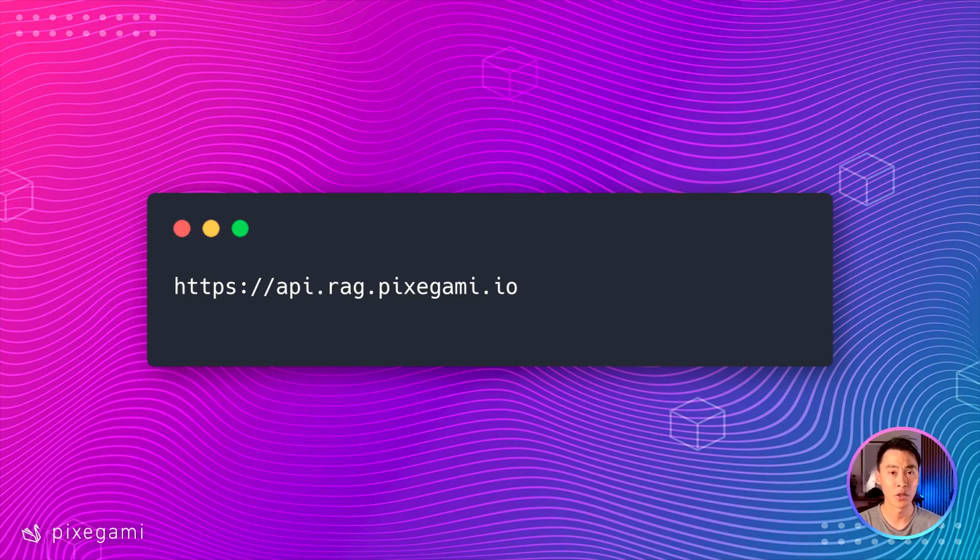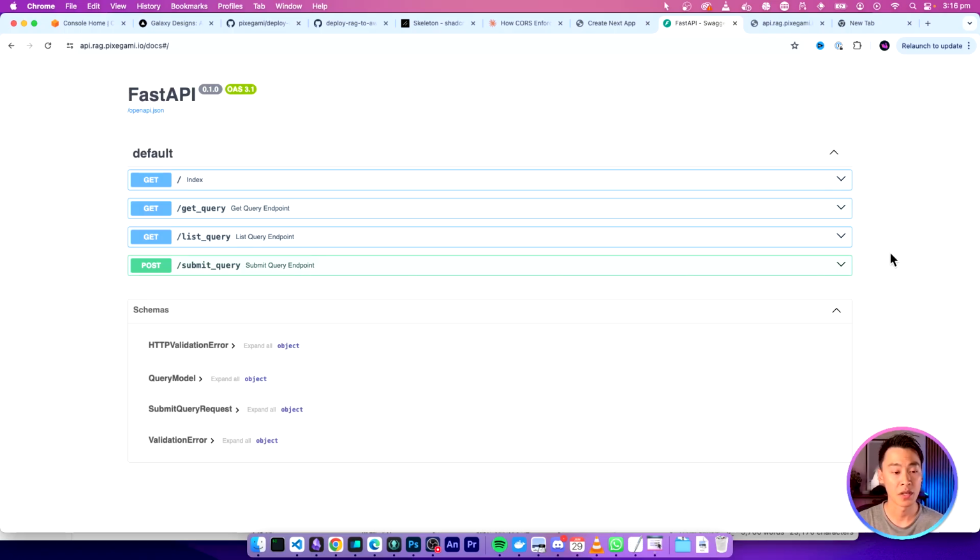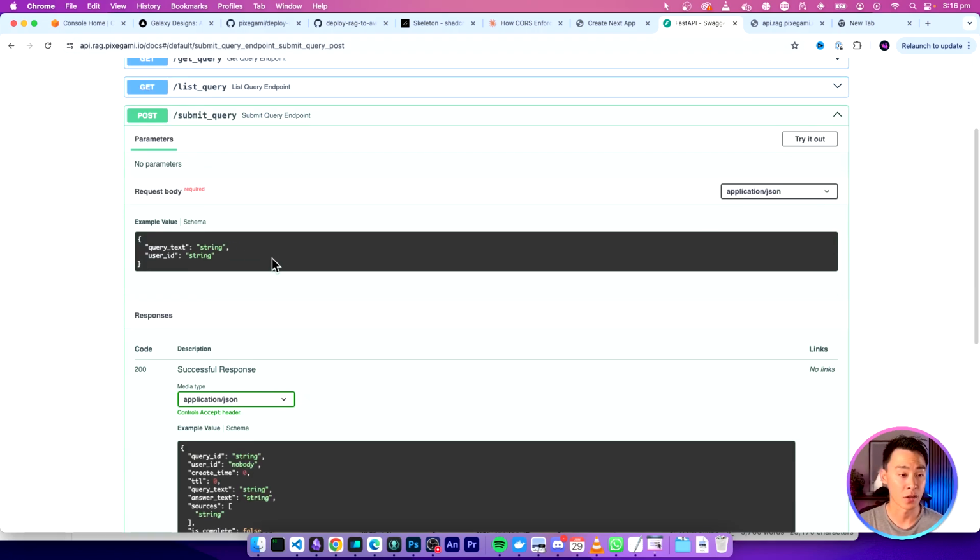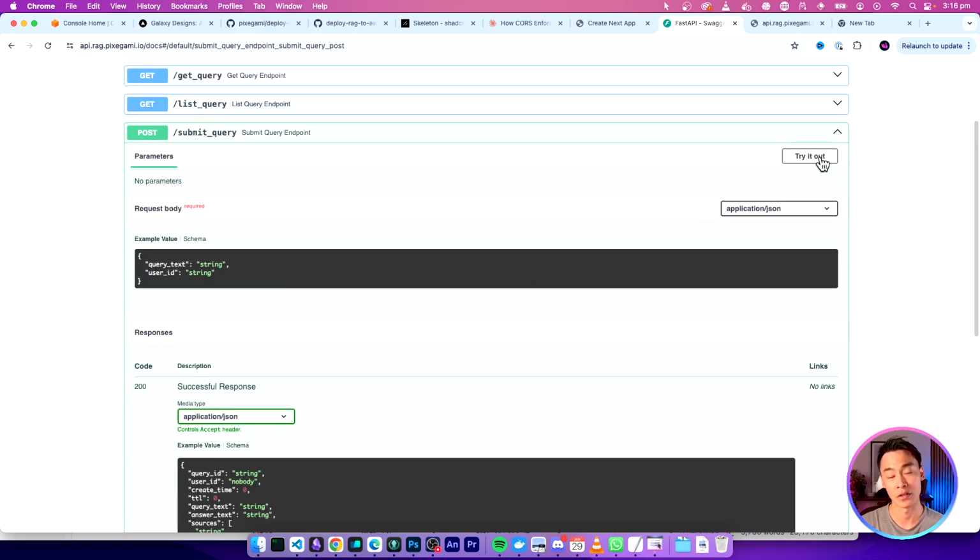But if you don't have time to go through all of that and you just want to get started with this tutorial right away, that's fine as well. You can use my existing API endpoint that I've prepared for you. If you want to try it out first in the browser, just go to this docs endpoint. You should be able to see a page like this, where you can explore all of the API operations available. You can even look at the response and the request model of these operations and even try it out for yourself if you want to.